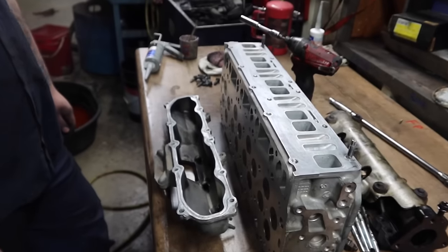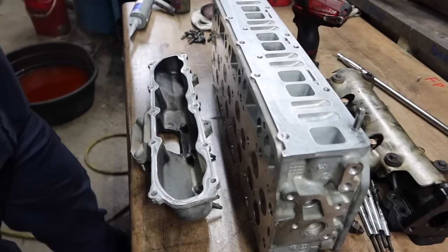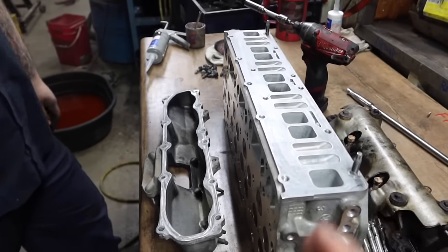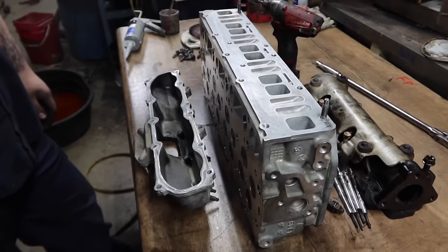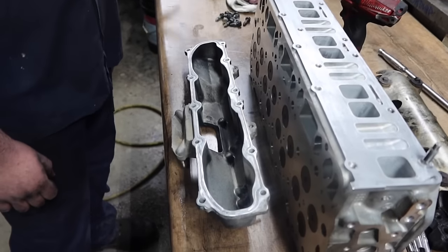Of course, as you saw earlier in the video, Ryan said that it was pre-machined already. Now we're going to have Logan explain to us the process from start to finish on this head right here, how to put it all together, and then after that we're going to put it on the motor.